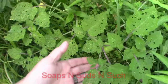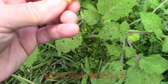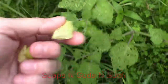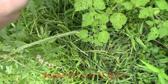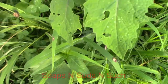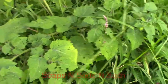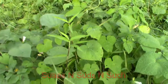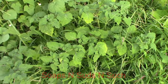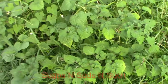Okay guys, I found another ground cherry, and this one, we're gonna see. Looky there. It's got a ground cherry. Now, I'm going to carry these. Here's another one. And I'm going to show you the difference on the one that my grandmother told us as children not to eat. And these ground cherries right here, if you can see, still faulty. They've got little ones on them. I'm going to see how they do. But the ones that all fell off were faulty, and they're all in here. They come up. Now, I did order seed just in case mine didn't come back up, but they didn't come up, the ones I ordered the seed for. But these did come up on their own.